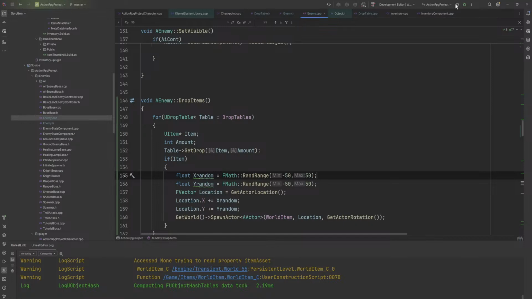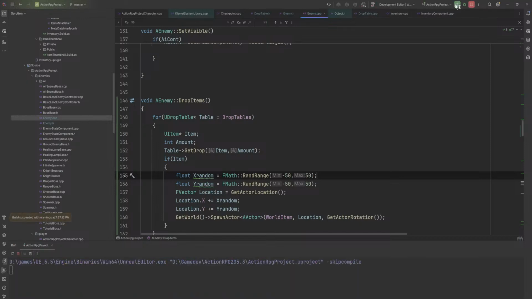And now we should have items dropping when we kill things. Well, we first need to apply the drop tables to our actual enemies, but after that we should have items dropping when we kill things. In theory. And I have a very tiny inventory, so that's gonna fill up super quickly. So maybe we should change the inventory curve over a little bit. But we'll worry about that when we actually see things dropping.